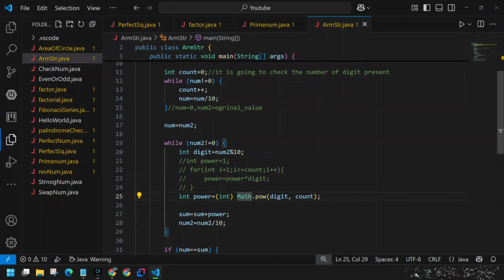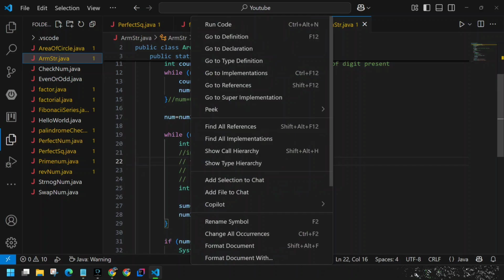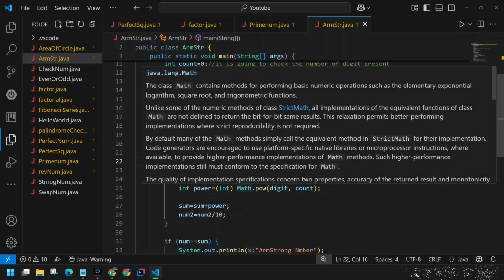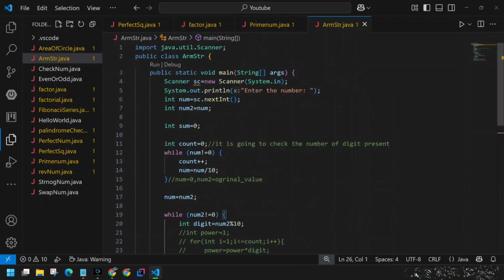We are declaring one variable called power. Then by using this for loop, we are doing this manually. But some predefined methods, predefined functions are there. You just have to use them. You just have to be aware of this. Okay, this is all about this program. This is our second last video on this number series. After this, we have to start some new topic on this programming concept. Okay, thank you. Thanks for watching this video.